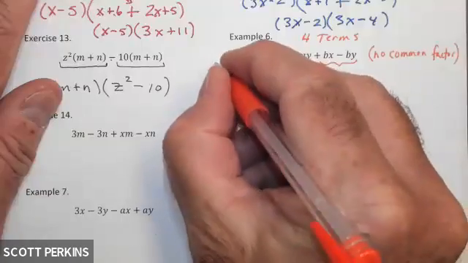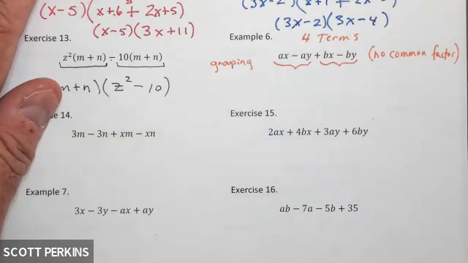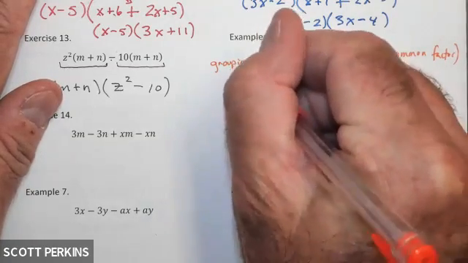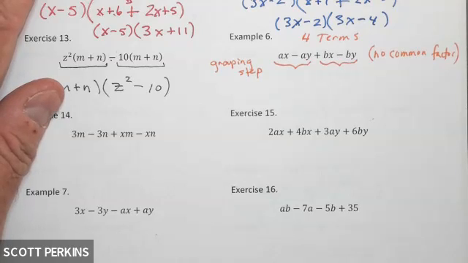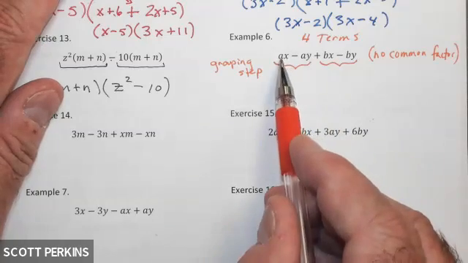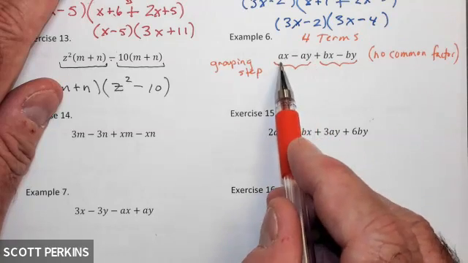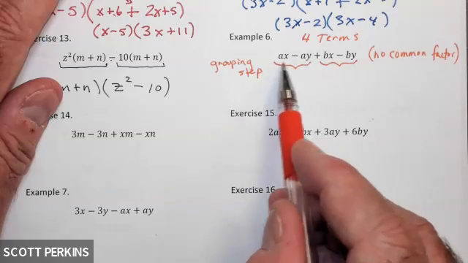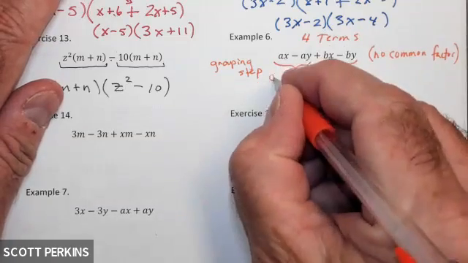I'm just going to write a little note. Again, I'm not intentionally trying to make a big mess of the problem, but I just want to try to be clear for your notes. So that's the grouping step right there. I'm going to consider the first 2 terms by themselves and the last 2 terms by themselves. So now looking at the first 2 terms, is there anything in common to both of these? The A. This is just like what we did on the front page, but we're just doing it a couple times now. So there's the A in common.